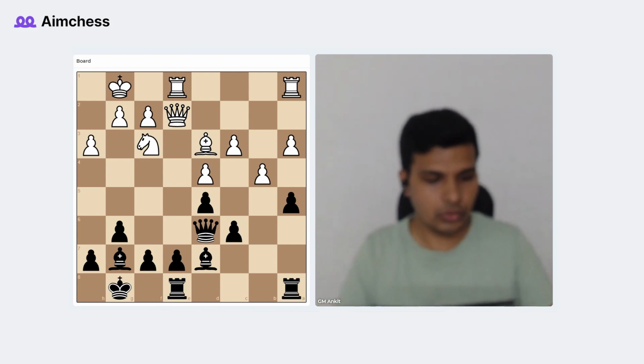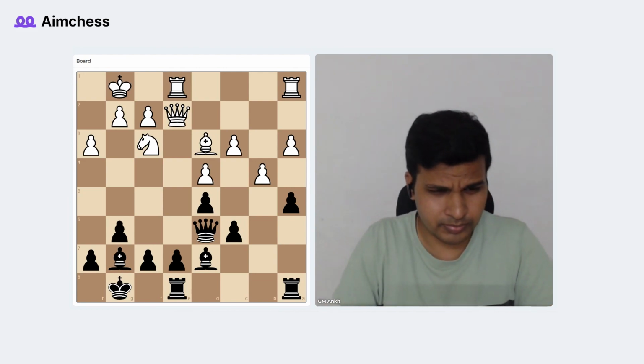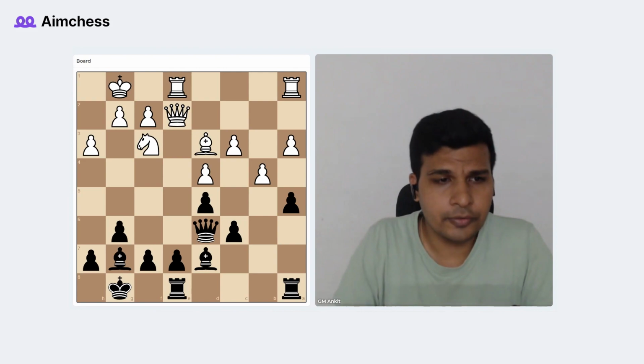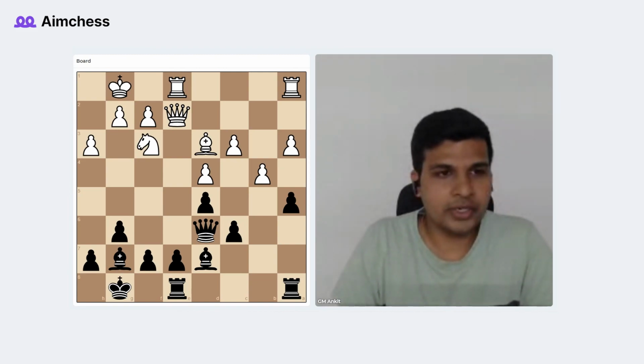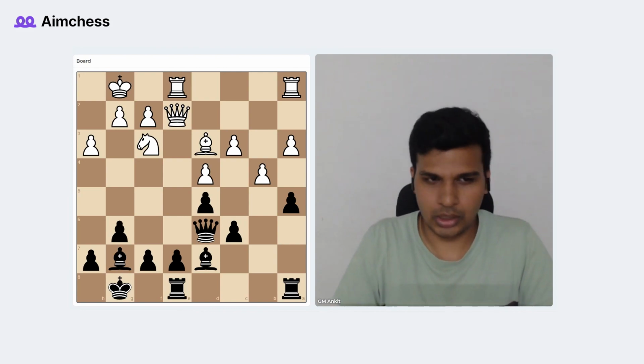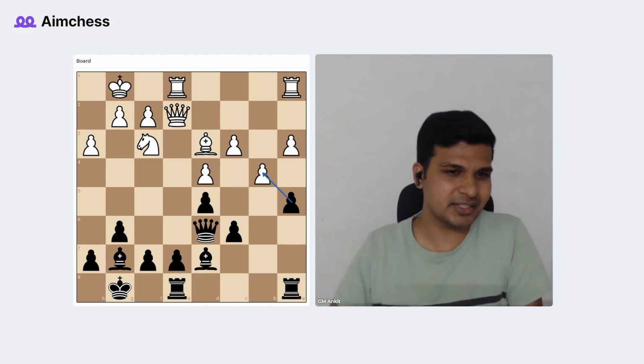We should not try to look at this in an isolated manner. We should try to look at it from the piece perspective. If you look at this position, it becomes clear that you have the double bishop advantage. So what do we need to do about it? When we have the double bishop advantage, we should try to open the position through pawn breaks. Now, what are the potential pawn breaks we have available? We have this, so we can play a takes b4.